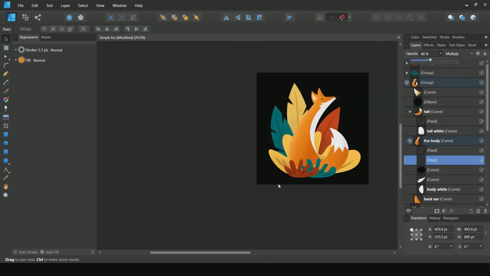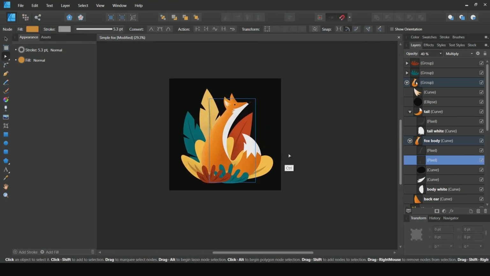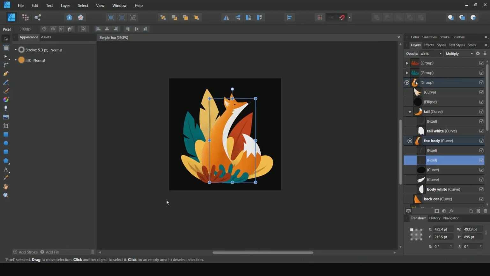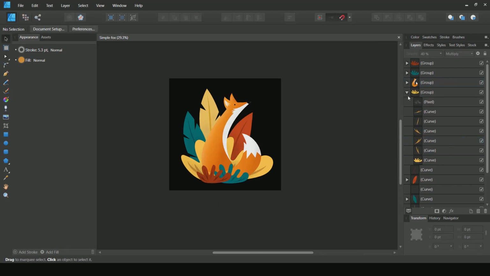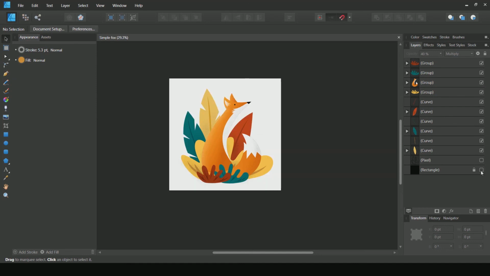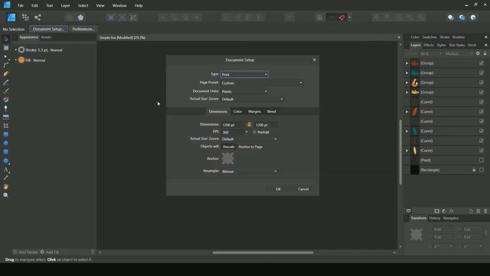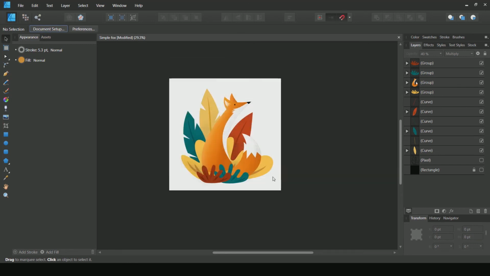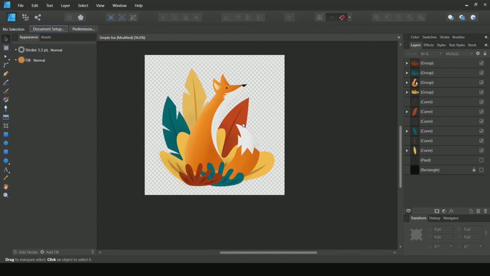I think that looks fine, and for me it is final now, and I can export it. But before I export it I have to check this background option, so that the black background is not located. Now you see a white background. In order to remove that white background, go to the document setup, and in this color option select the transparent background. Now once the transparent background is selected, you can export it as a PNG image and apply it to any print on demand product that you want.